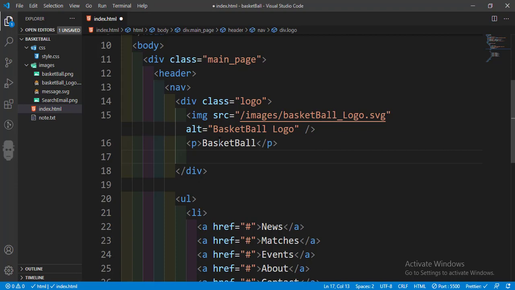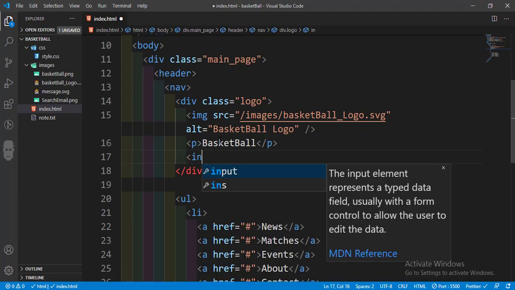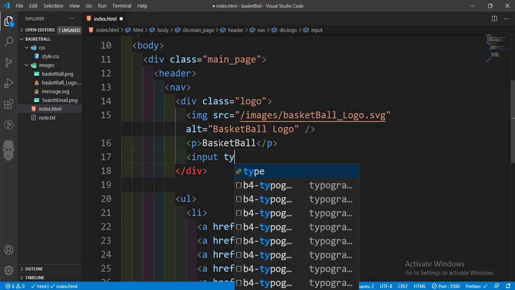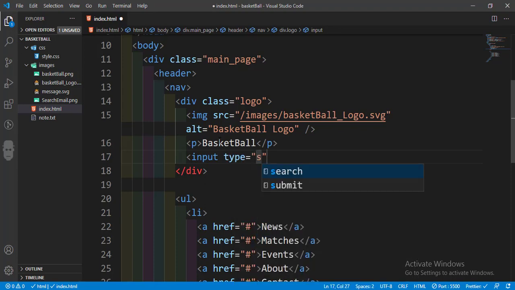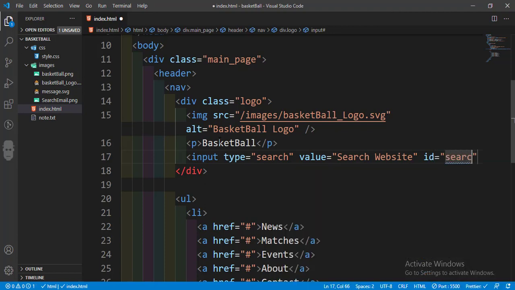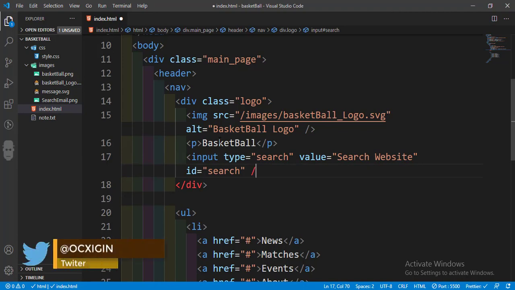I'm going to put a type of search, and a value of search website. Now I'm going to put an ID of search. Then I'm going to close it right here.